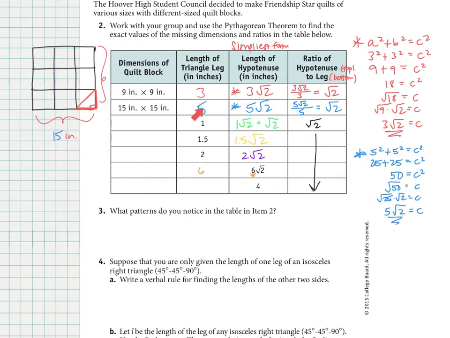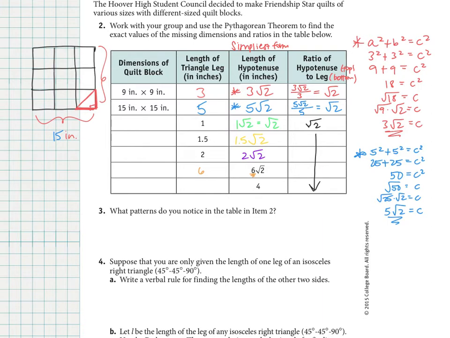So start thinking about this. We needed essentially 3 of these to get to 9. We needed 3 of these to get to 15. So think about, every time we're essentially multiplying by 3 to each of those lengths of the triangle legs because they represent the side of our square. So let's go ahead and fill in what we know.